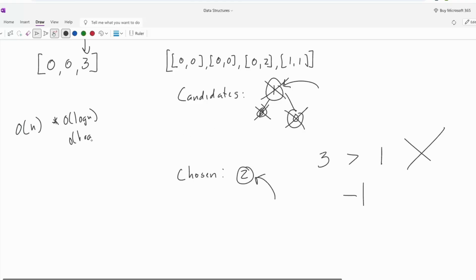So overall, we could say this is O of n times 2 of log n, right? But really, what this boils down to is just O of n log n, right? Because we can get rid of the 2 and just say that we can simplify this to O of n for going through our nums, and then an O of log n for actually inserting the elements and retrieving them from our heaps. So let's look at the code and see exactly how this works.